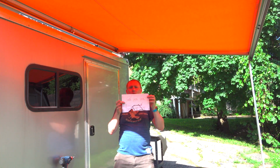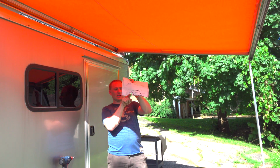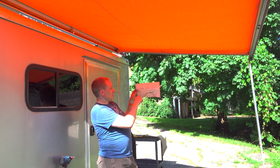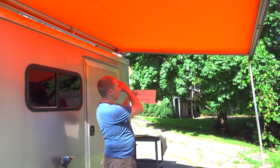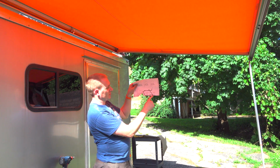But I highly recommend, if you haven't done this, in the main instruction book that they send you, they tell you, this is the instruction kit number for your flat roof mount. Go online and print this out, and then you cut. There's actually a dotted line you cut, because this is true to life. So this is the actual piece. This is actually a cross section of the bracket.